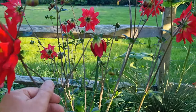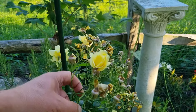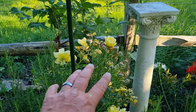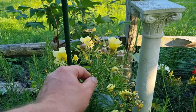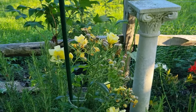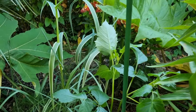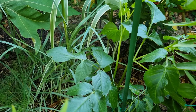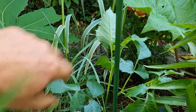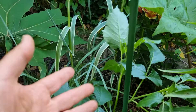We have this dahlia seedling whose internodal lengths are so huge it just can't stand up by itself — it has to have support. This rose is falling over with the weight of its blooms, and those old blooms need cutting back, but I've left them on for now because I'm going to do a video about how to deadhead roses — different types all need slightly different technique. And this dahlia here was overshadowed, so it has really etiolated growth. I've created more light by removing some bigger surrounding leaves and given it support to get more sun on the top leaves.